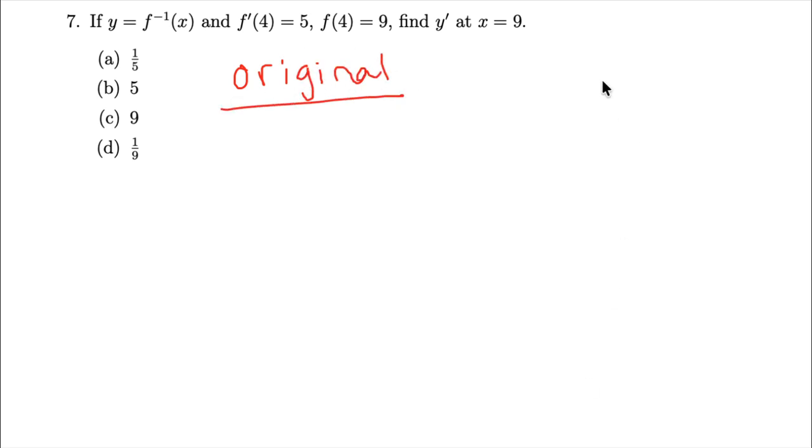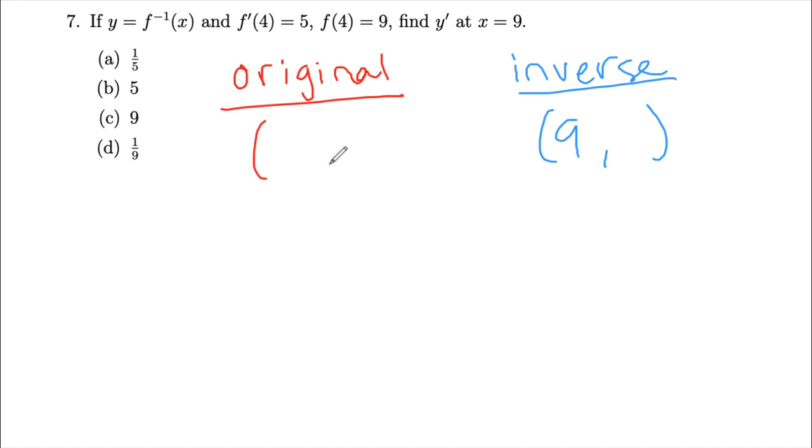So I'm going to label this as original and inverse. So again, for inverse, I know my input is 9 and I don't yet know my output, which is going to mean for my original function, my output is 9 and I don't yet know my original. All right, however, this question is a little easier because I'm actually given it here. So I know that when my input is 4, my output is 9. So I'm just going to go ahead and make that a 4, which is going to make the output of my inverse function also a 4.